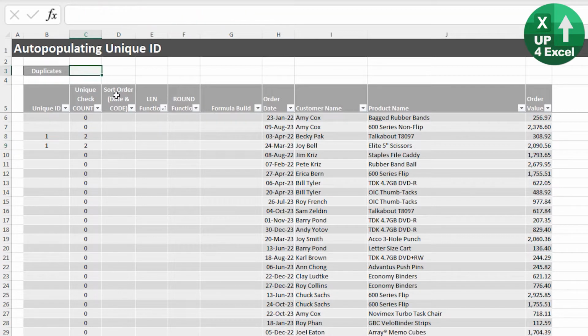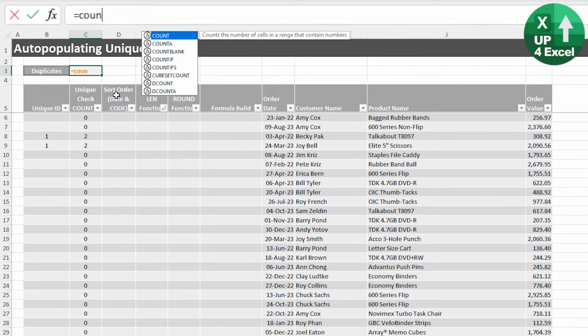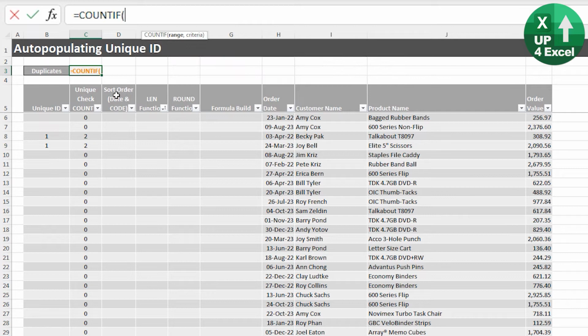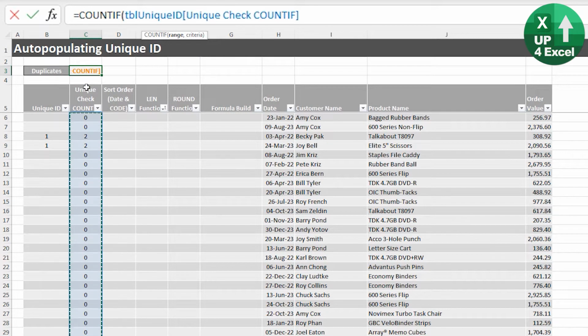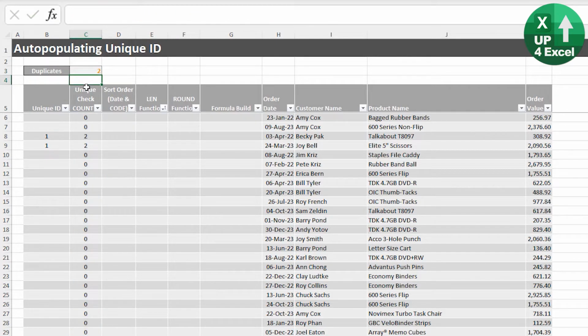And the way I can do that is put the COUNTIF at the top. So I'm going to count if any of those values in that column are greater than one, because one would be one occurrence of it. I'll do that, so you can see two. So let's get a shot of that. Right, so we're set up now for checking if we're creating unique references or not in our data.